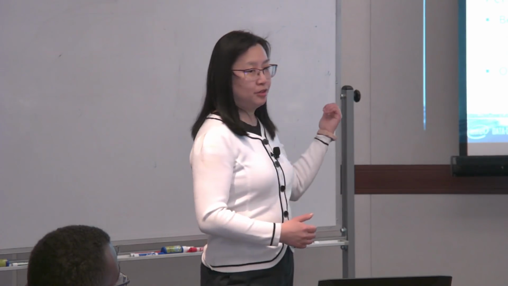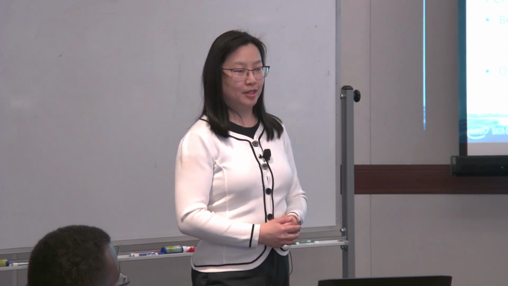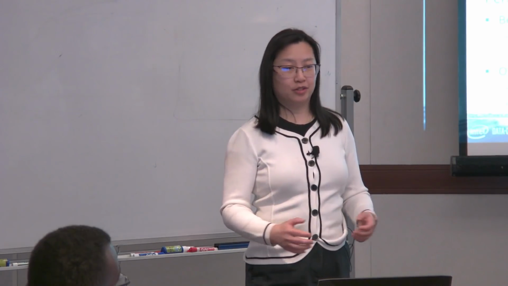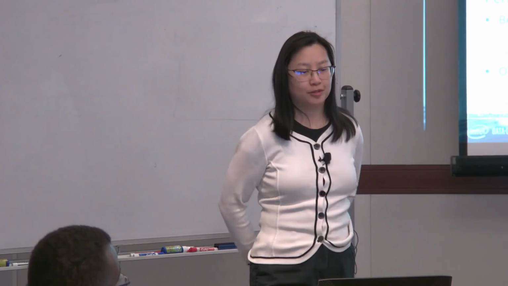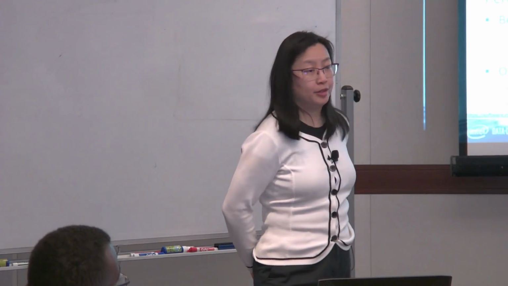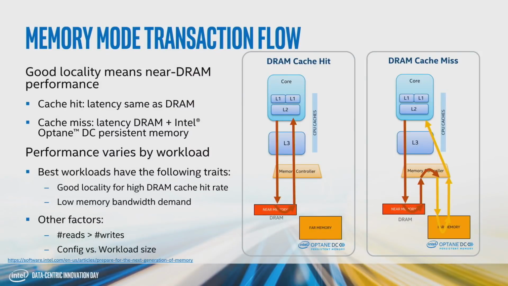Some other factors, and you could gather these from what we just looked at and the module characteristics, number of reads versus number of writes, will also have an impact. And also the configuration, so the number of DRAM DIMMs and the number of persistent memory modules versus the actual workload size will impact how it performs. There is a link down here at the bottom that gives you pointers to VTune to help analyze the size of a workload. But typically it's your data set size plus a little bit of working space. And again, this particular solution is better at reads than writes.